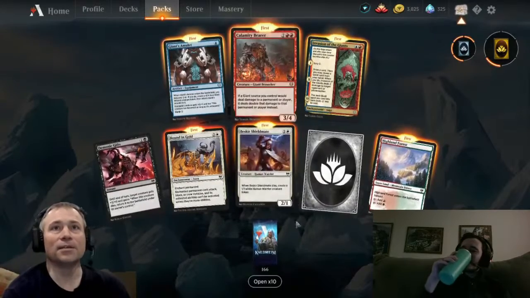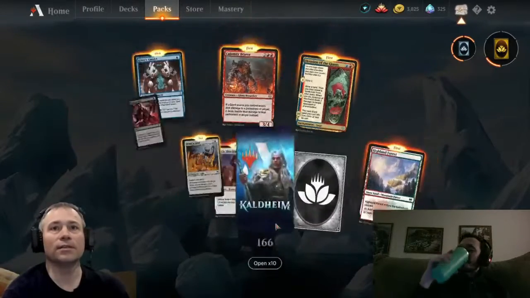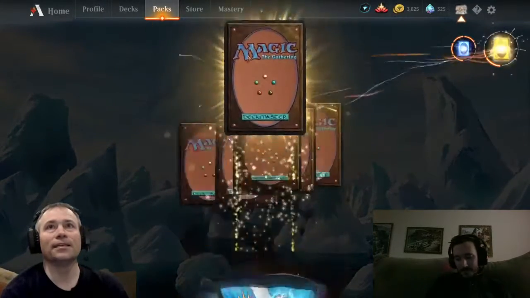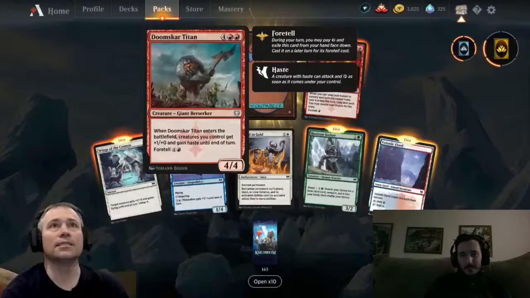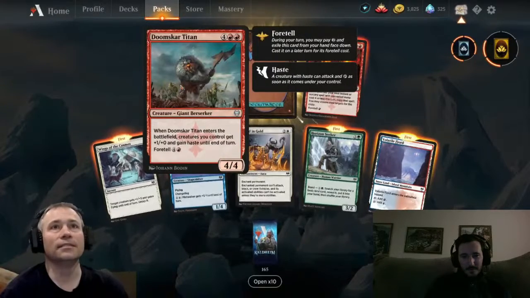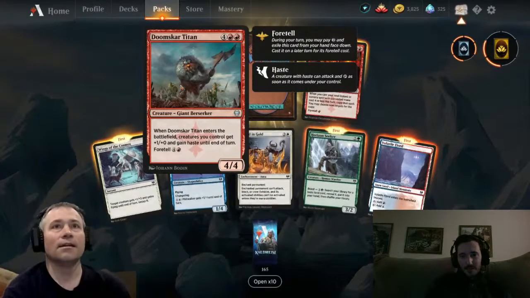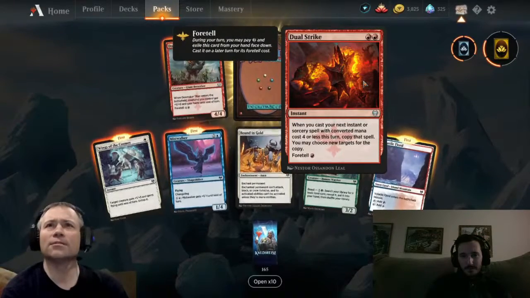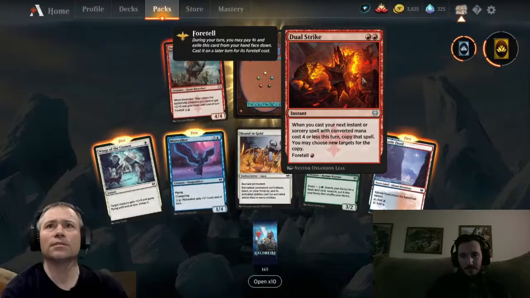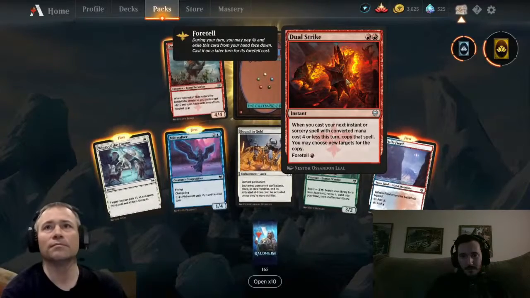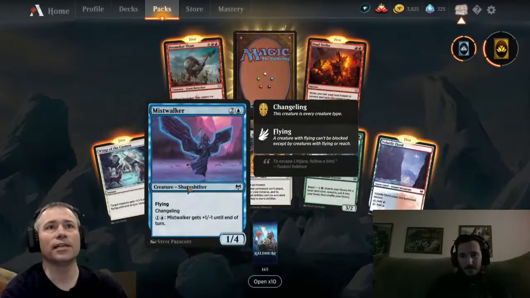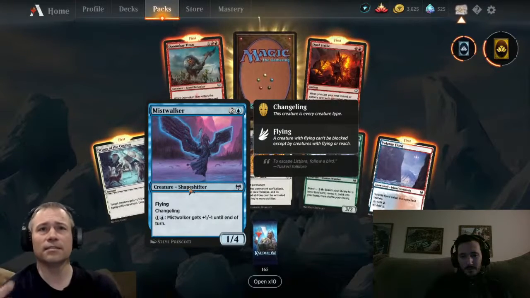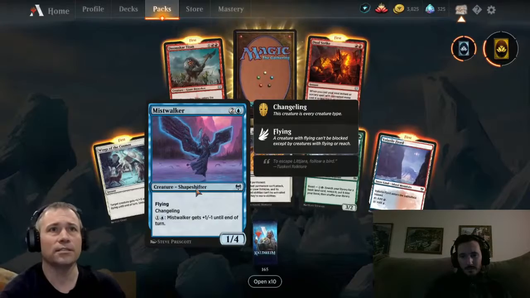All right, that's pretty cool. Some other riffraff, another wild card, unless you're playing green. All right, let's see what we got here. Doom Titan. Yeah, lots of berserkers. Dual strike: when you cast your next instant or sorcery spell with mana cost 4 or less this turn, copy that spell. Some more of that shenanigans. First blue thing we've seen. A changeling. That's a thing. There's a lot of changelings in this set.